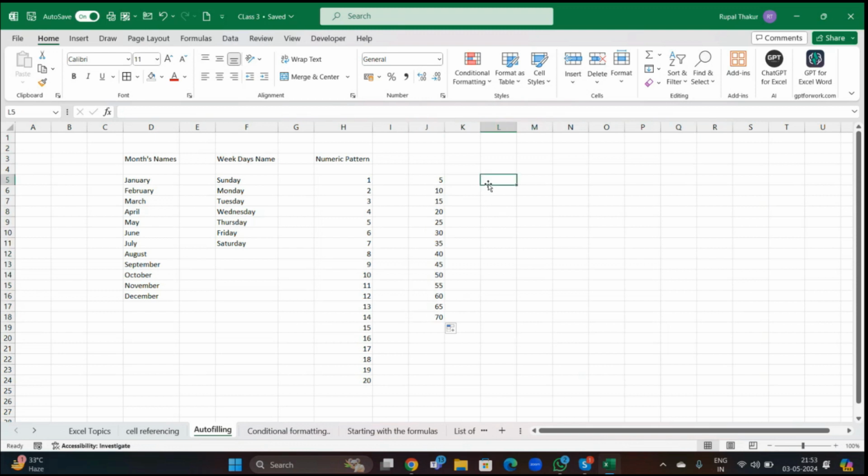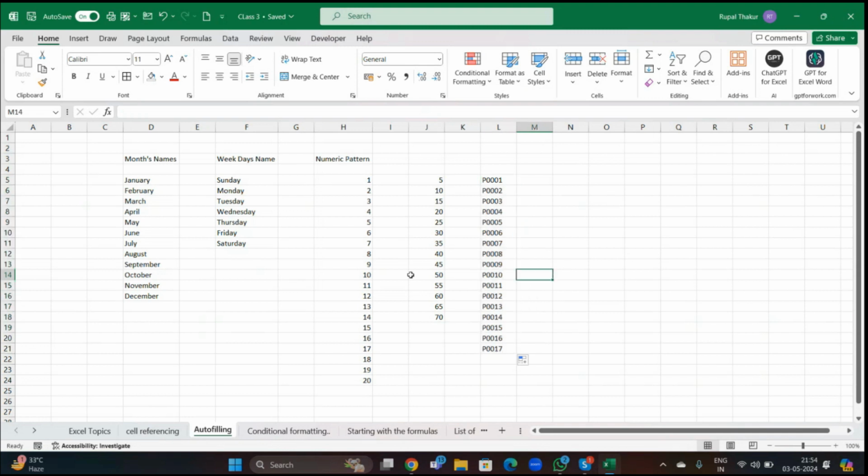If you are giving it some pattern, for example, P0001, usually this type of scenario is there in organizations. You can select these two and drag it, and you'll see that P00 is the same, and then after that we have 1, 2, 3, 4. You can see right now it is P0008, then P0012, this way. So you can just put the employee ID also. This is the way autofilling actually works.